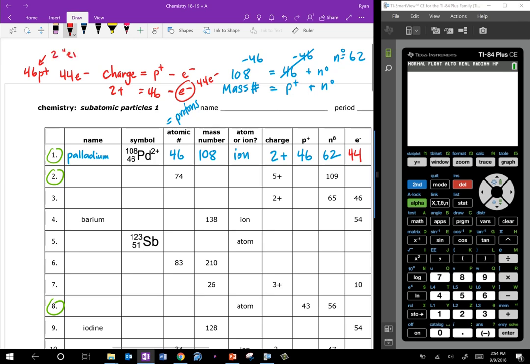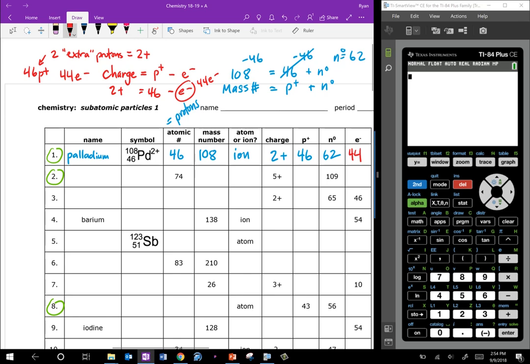And those two extra protons each have a positive 1 charge. So 2 extra protons would give me a 2 plus net charge. If those two numbers were equal, then I'd have a 0 charge, if I have a neutral atom or a neutral particle. In this case, because there are 2 extra protons, I have a plus 2 charge, and that plus 2 charge is due to the fact that there are 2 more protons than there are electrons in this example.